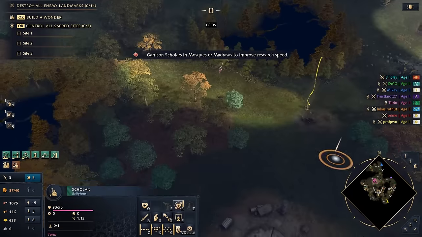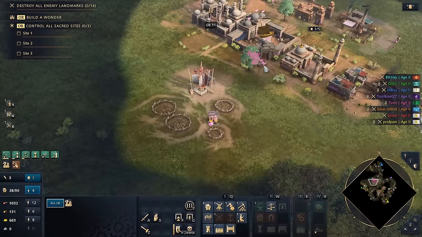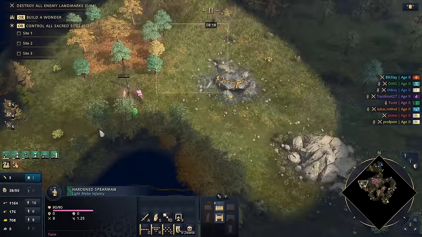So let's get you down here, grab the sacred site. Should have done that a while ago. Would have been some free resources, but it's okay. Orange is trading. Okay. I'm tempted to call it out, but I also don't want to be the guy who's whining immediately, you know? Like, oh my god, he's trading. I don't want to be that guy.